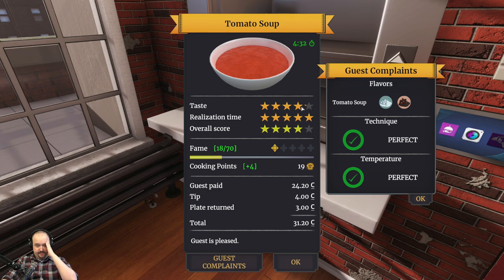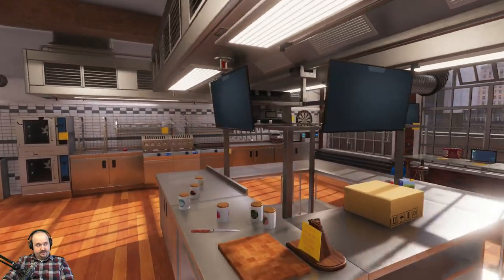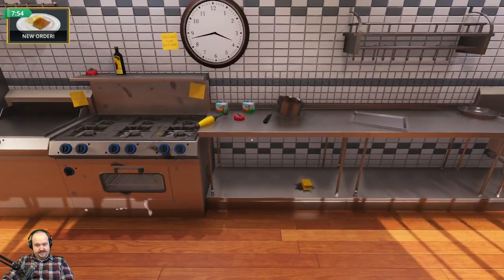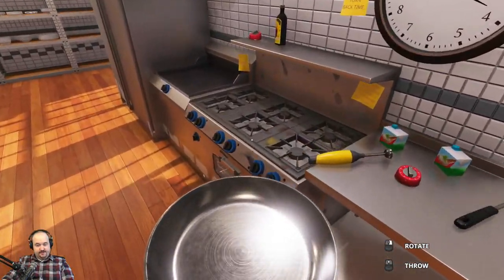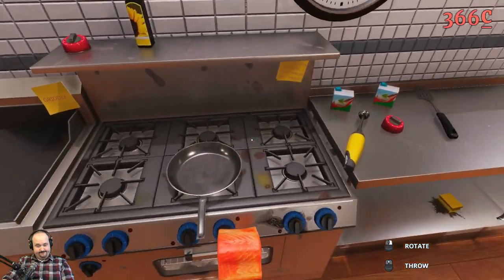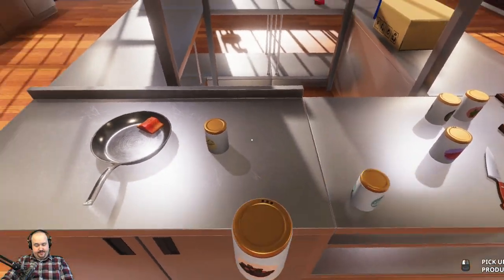Not enough salt, not enough pepper. What? Some BS on that. More boiled potatoes and salmon. Oh, it's getting messy over here. I'm gonna keep that soup in case someone else wants some. It's perfectly fine. Salmon. 5 salt, 5 pepper.